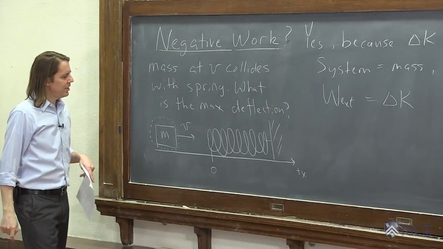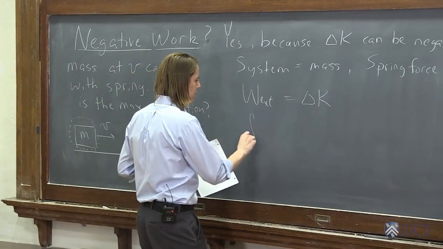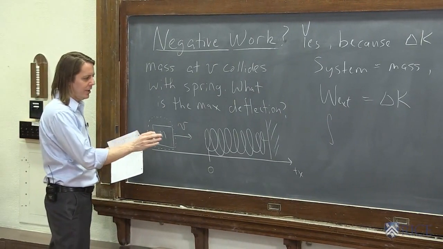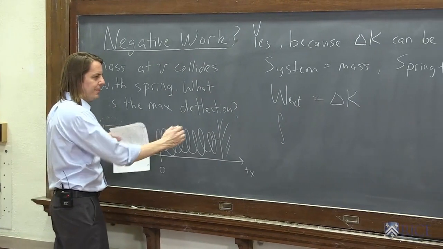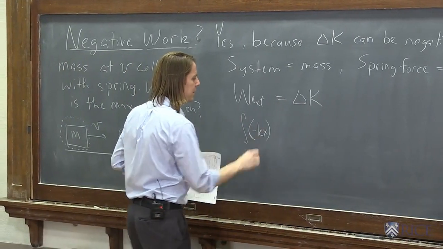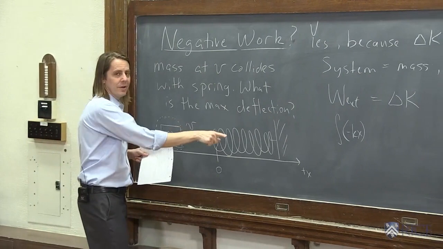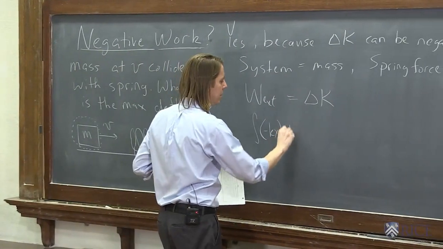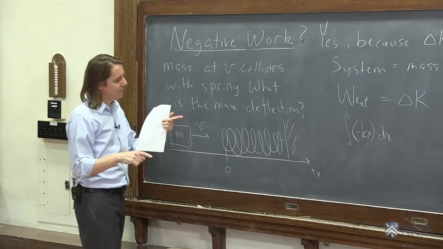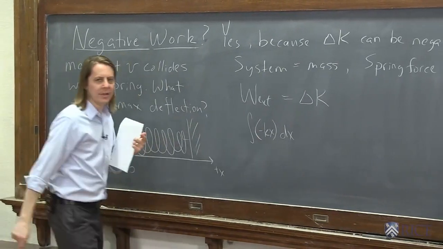So what would be the external work in this case? Well, it is going to be the integral of F dot dr, or the force dotted with the displacement. So as this thing pushes into the spring, the force is negative x, right? So the force is minus kx, and that is times the displacement, which is in the positive x direction, dx, for the integral. I didn't do the full vector part, right? But if we thought of the force as a vector this way and the displacement as a vector that way, they're opposite directions. That's why it comes out with a negative sign.